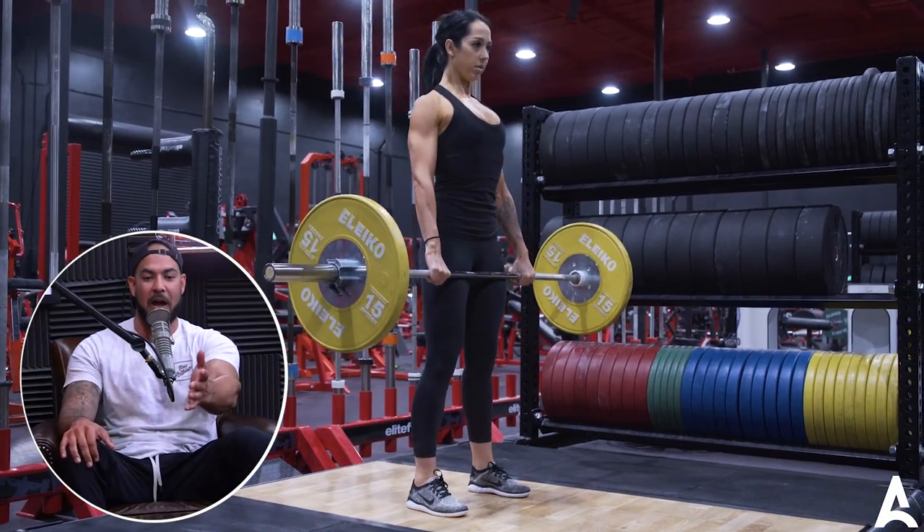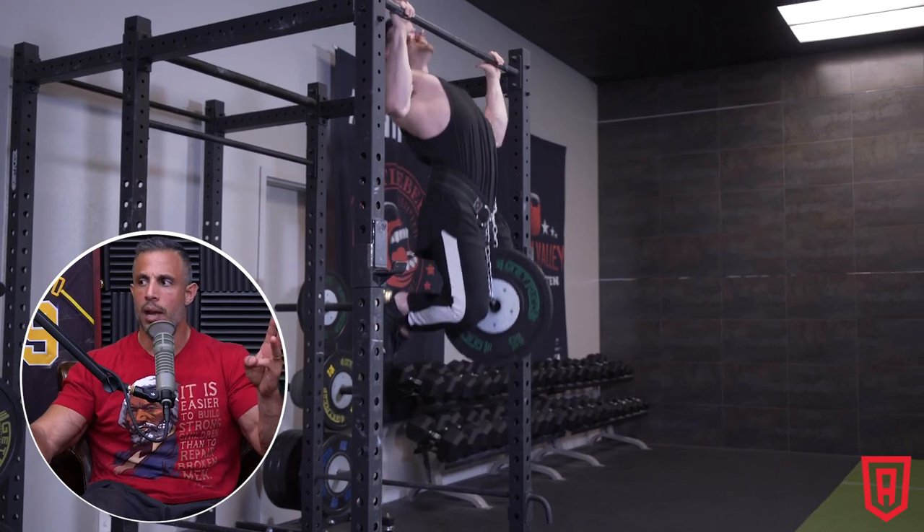Every back exercise you do, your hands have to keep up. Because you're wearing something that holds onto the bar for you, your forearms are not required to work. You can do wrist curls with 10 pounds every day, but I guarantee you if you progress your deadlift by 100 pounds heavier, that will develop your forearms more than that direct work. The mass builders for the forearms are heavy deadlifts, farmer walks, gripping and pulling heavy things.